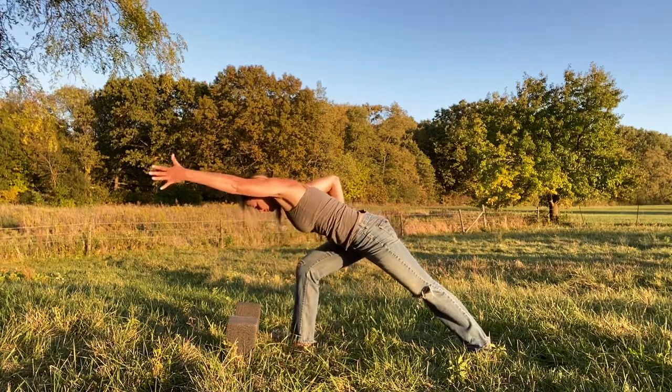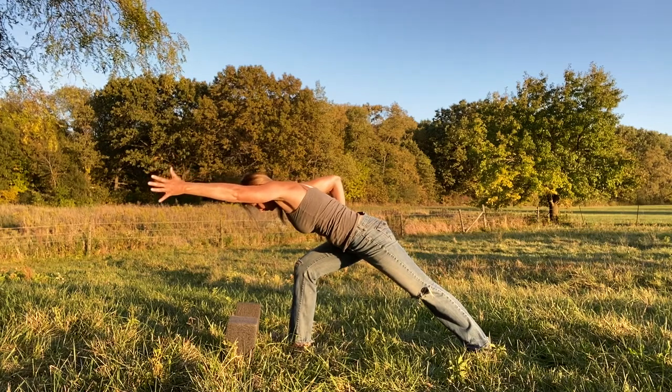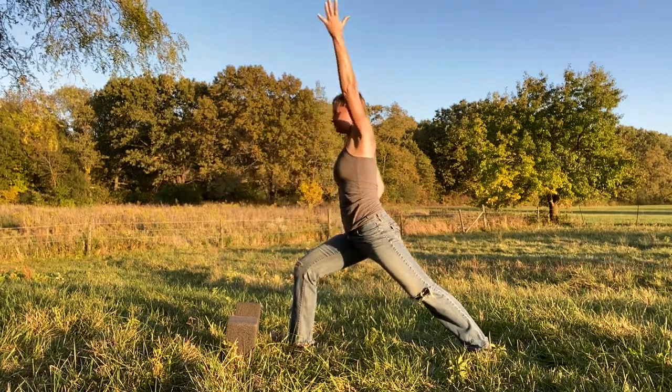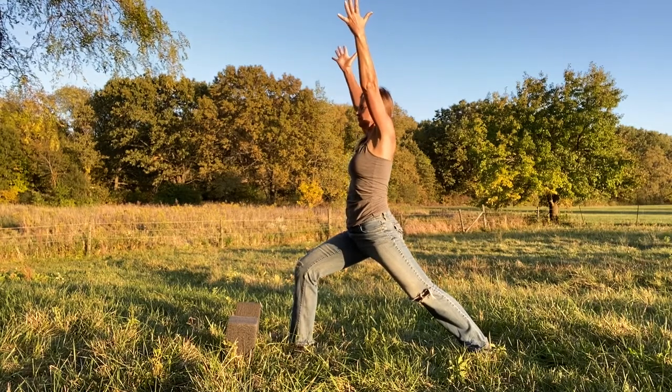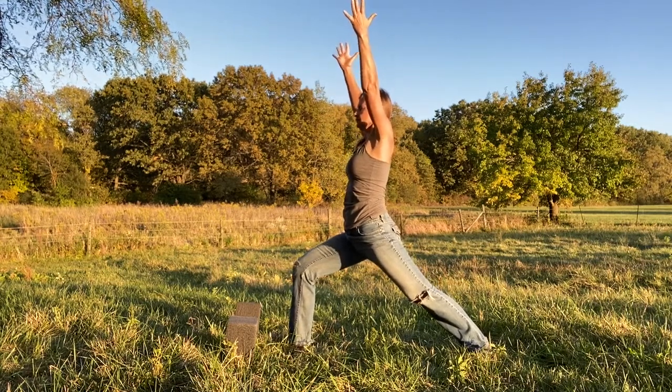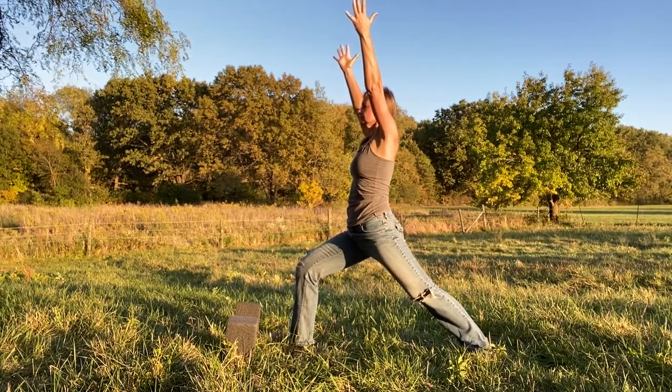Place your right hand into your right hip crease. Push your hip back, extend your left arm straight forward, and then slowly lift your heart as you lower your tailbone, coming all the way up into Warrior One, reaching both arms high. Take a few deep, slow breaths here.